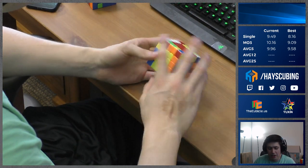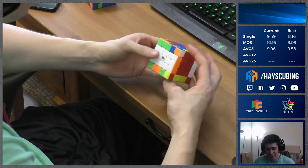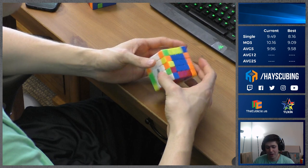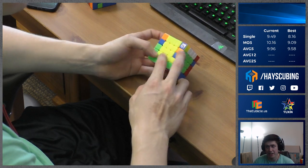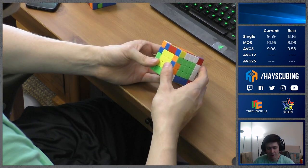So you can think when you place this edge in, but unfortunately this is a terrible last four edge case. Look how there's no two paired up at all. This is awful. We're just going to go ahead and do an MU2 M prime to get that sorted out. In this case, this is definitely a cycle case. This is probably the easiest cycle start right here because it's already mapped in. So we're going to go ahead and do that.